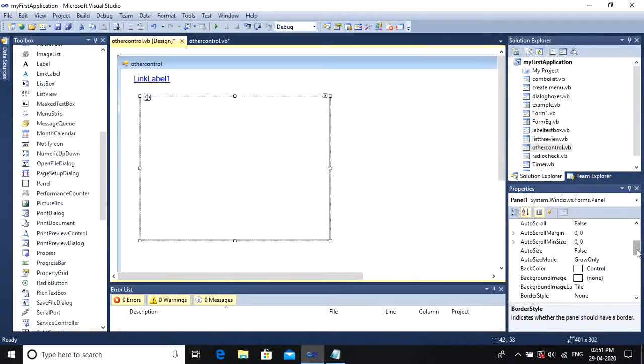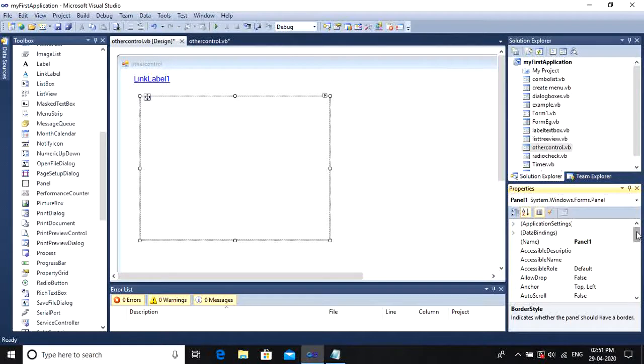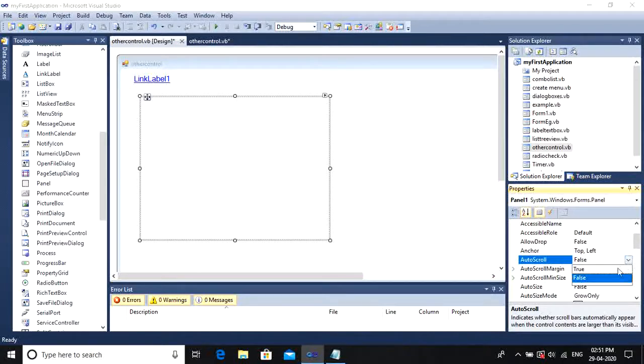It doesn't do much, it's just a container for controls. The default name is Panel1, and we can put a scroll. If the panel is too big, we can set the AutoScroll property to true, so when needed, a scroll bar will automatically appear.